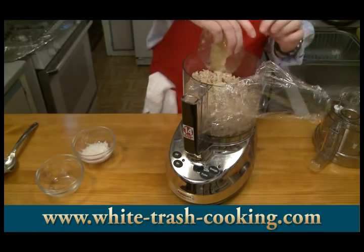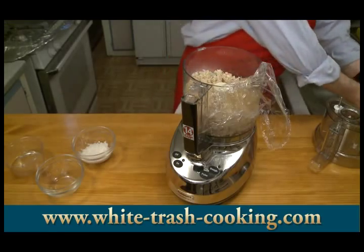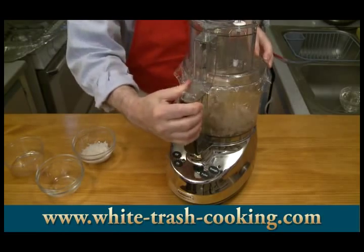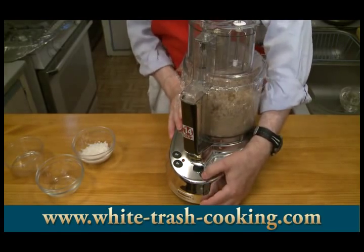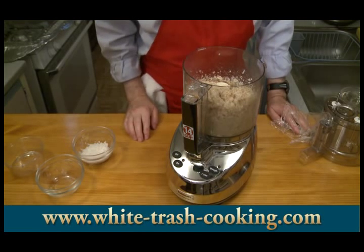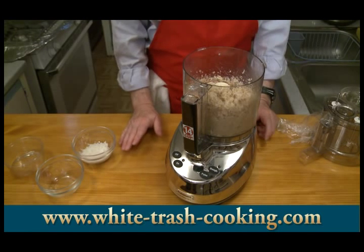Now I'm going to put the rest of my pineapple in, because I don't want to chop it up as much. I want to have some fairly large chunks in my biscotti because it'll add some visual interest. So I'm just going to chop this a little bit. That should be good enough. That looks good. I've got to taste this — oh, that is going to be so good. That is really sweet. That is going to be delicious.